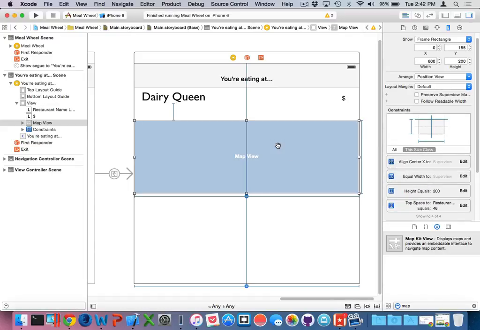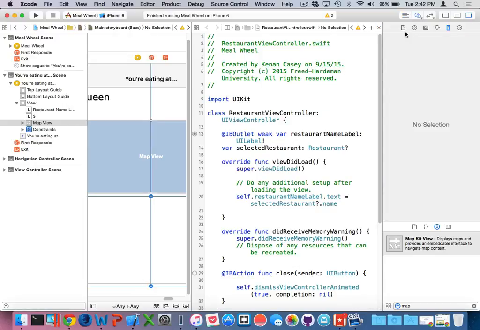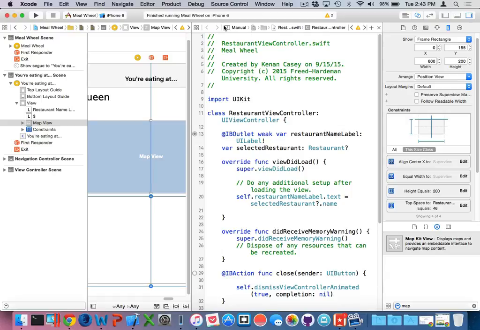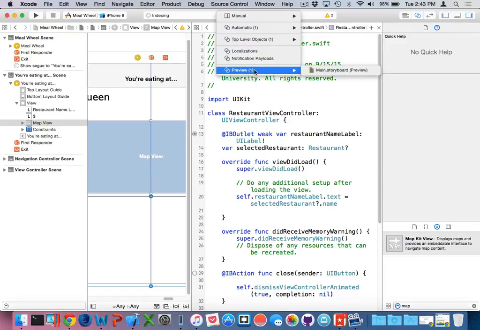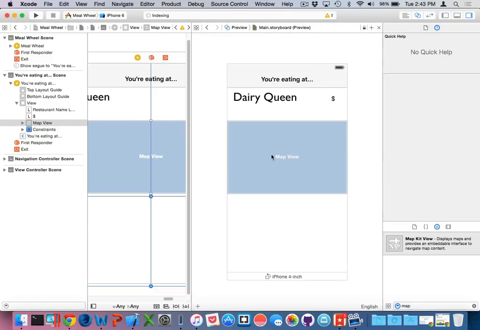Did you know about that live preview that you can get from both? I mean, I know it takes a full screen space, but that's what helped me a lot. So good call, Jesse. As you're developing and you want to see what this looks like on the phone, you can click this. You need to go to where it says automatic, and go to preview, and then this. And this will show you what your storyboard on the left would look like on a phone.